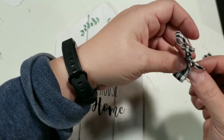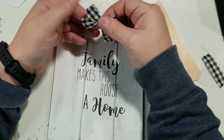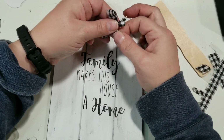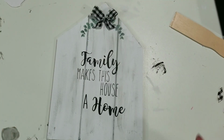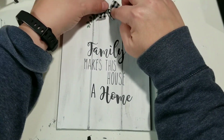So let's see. Yeah, I am gonna put this little cute bow on the top here with the Dollar Tree ribbon, and I just make it really small because I don't want to cover up that eucalyptus at the top there.